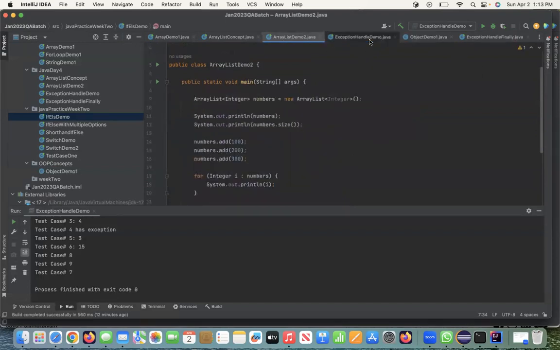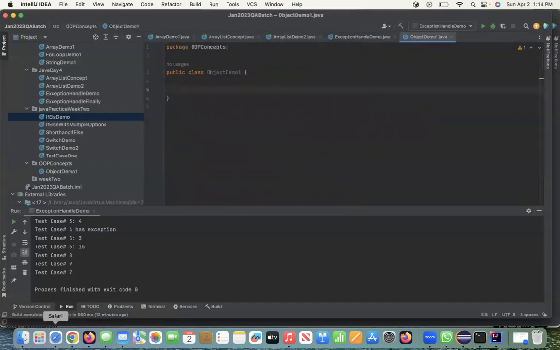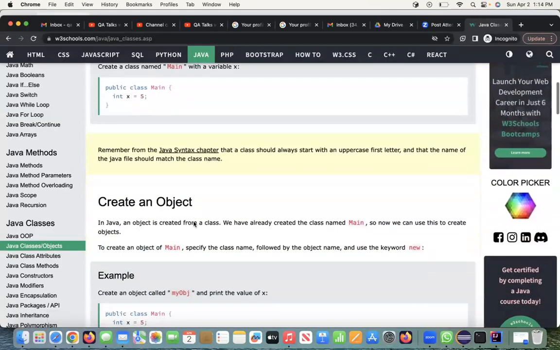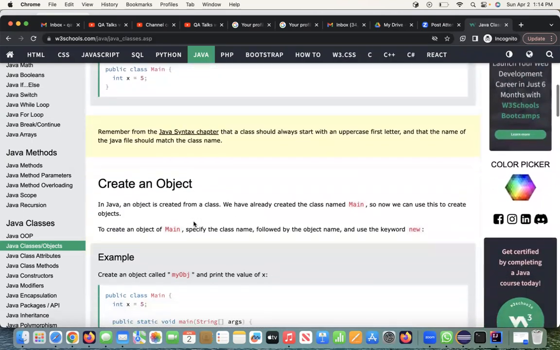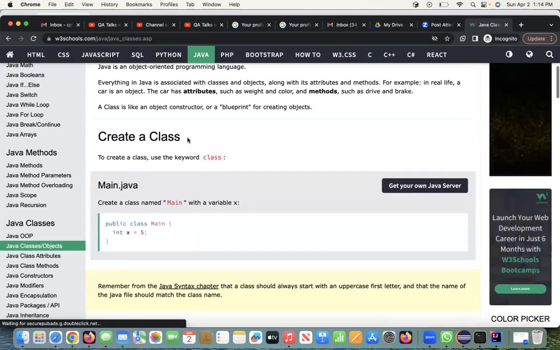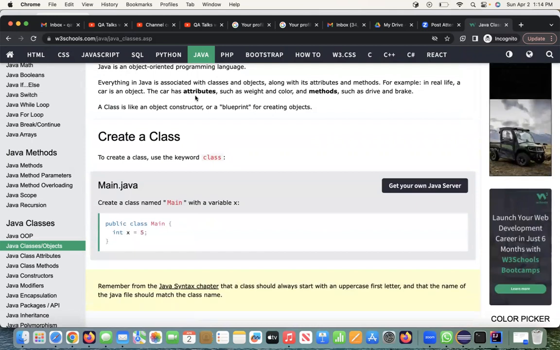So closing this, going back to my class, creating object. If you think about what a class is, a class is a combination of attributes and methods.